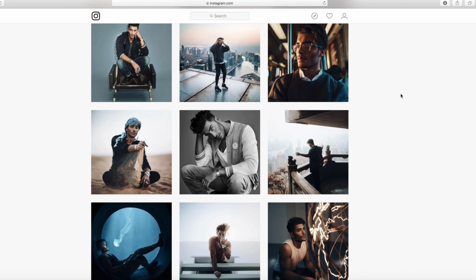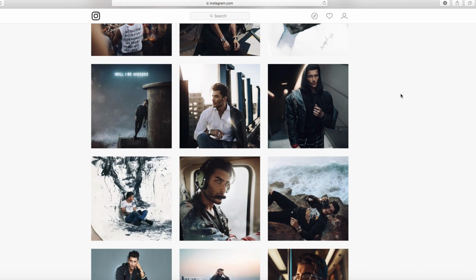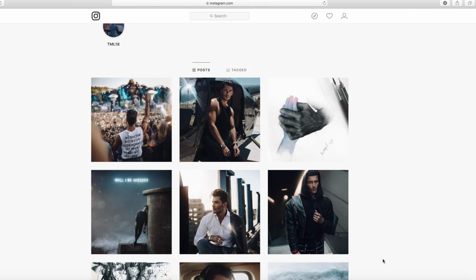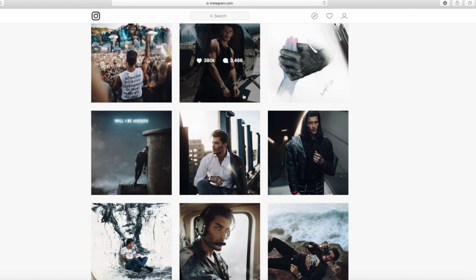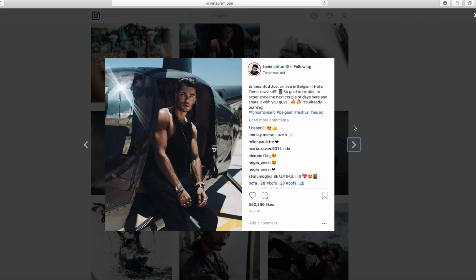Okay, so before we jump straight in and start editing, it's probably worth looking at a few of his photos and trying to work out what he does to get this very specific look. So, for example, we'll look at this one. This one's quite a good one because it's kind of dark and contains basically all the colours that we need to use.